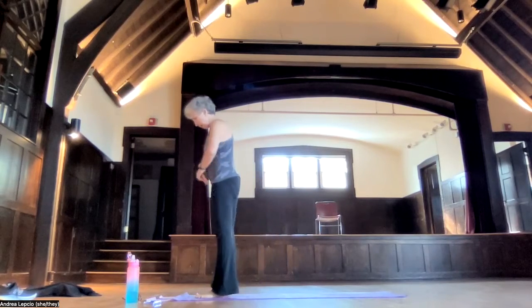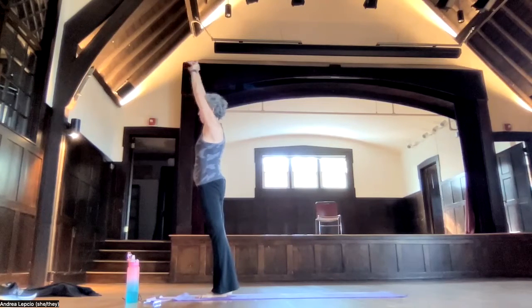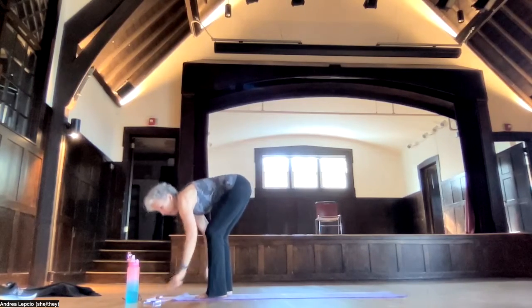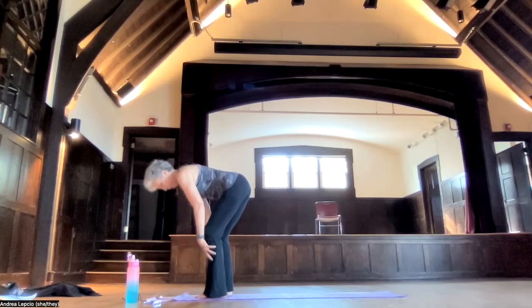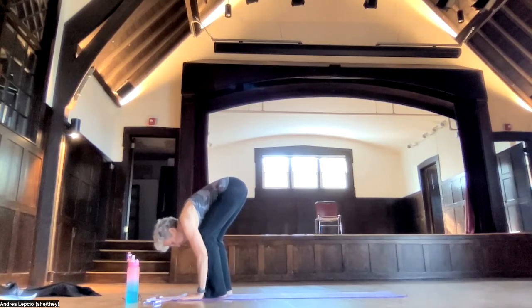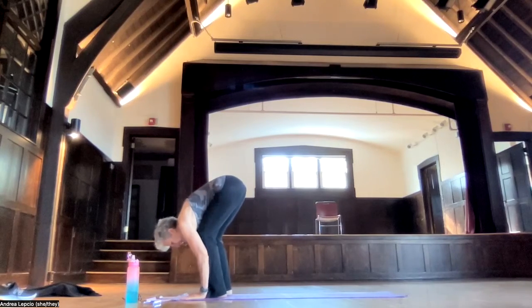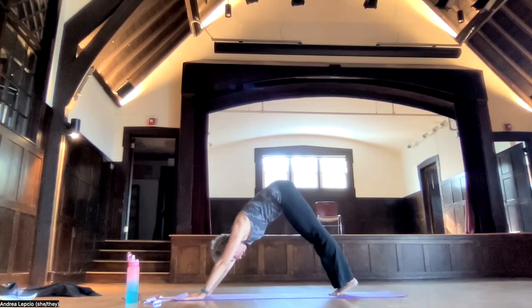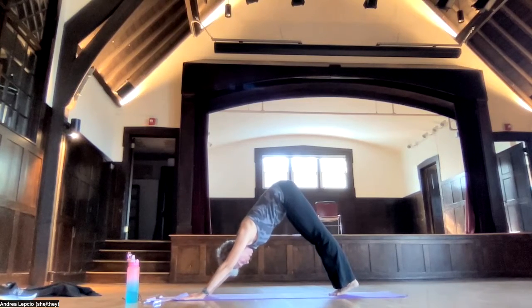Let us come to the front of our mat. Let's inhale our arms up. Exhale, forward fold. Inhale, half lift. Exhale, forward fold. And then let's step back to down dog. Deep inhale here. Really express your dog fully. Exhale.